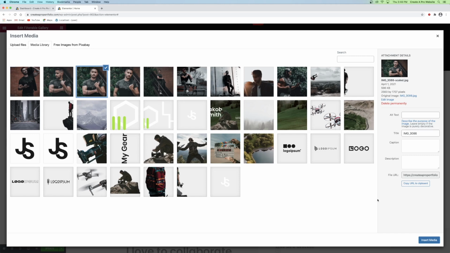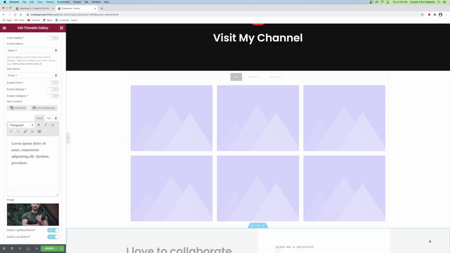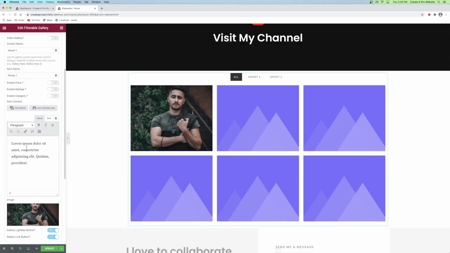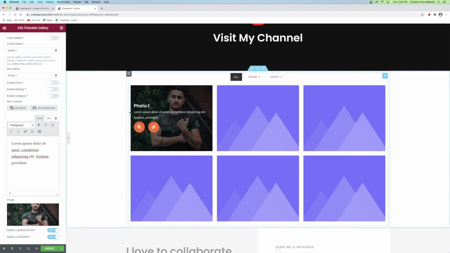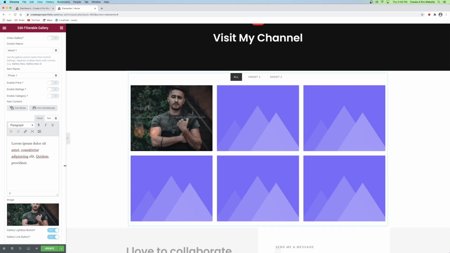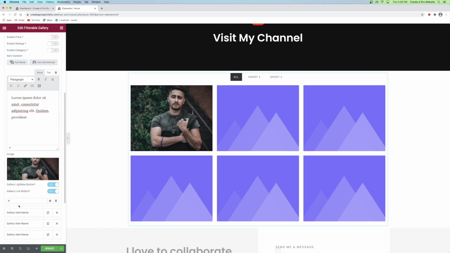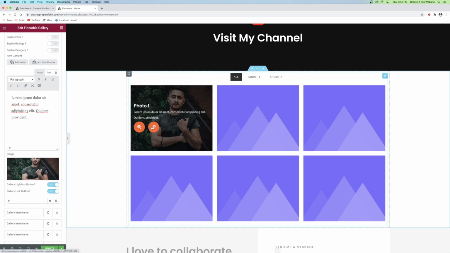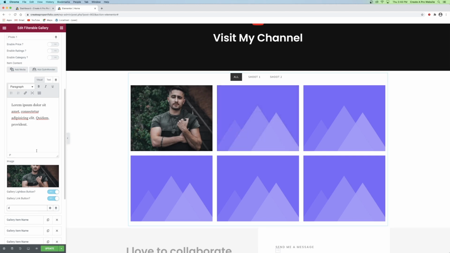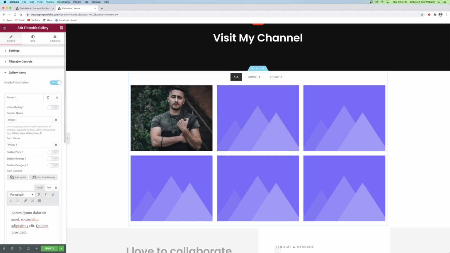Okay, perfect. So I've got my images here, so I'll go ahead and click on Insert First One. And then you can also edit the text right here, which is what shows up right here as a short description. And then you can also enter in the link at the very bottom right here. That's where the hyperlink would go when they click on this guy right here. So I'll let you guys put in your own links. I just wanted to show you guys how to use this. So let's go ahead and do the rest of them just like this. I'm going to enter in a few more images and then also just label them under shoot 1 or shoot 2. So I'll see you guys in just a second.